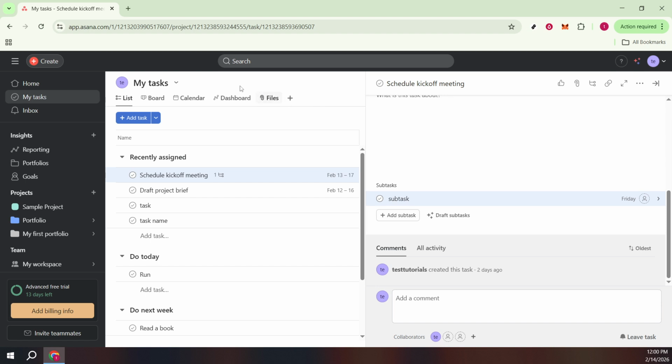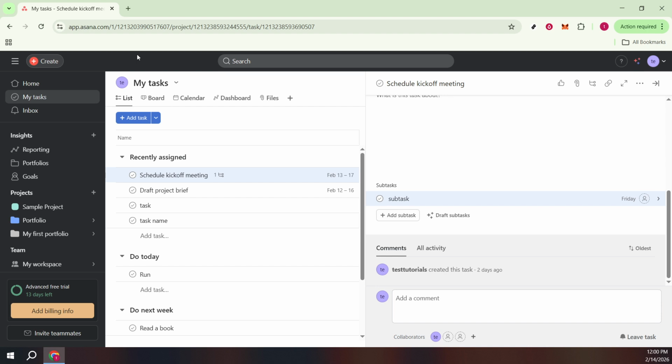Repeat this quick flow to add as many sections as you need, keeping each subtask tightly scoped so progress is easy to track. A few practical tips as you build. Keep naming consistent so sections read like a checklist. Limit each subtask to one outcome and use due dates that reflect actual time needed. If multiple people contribute, keep a single owner and capture collaborators in the task description or comments to avoid confusion.